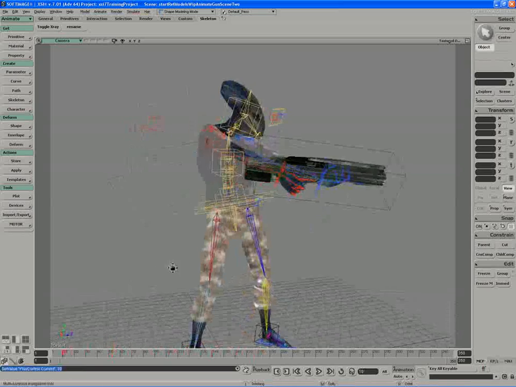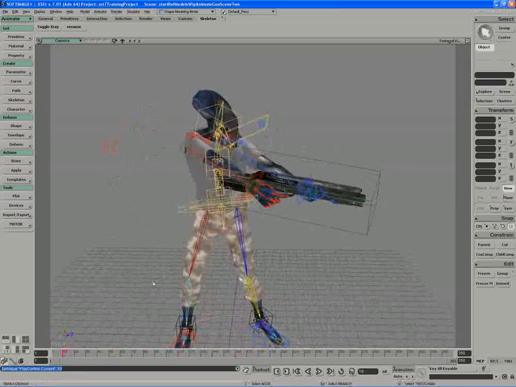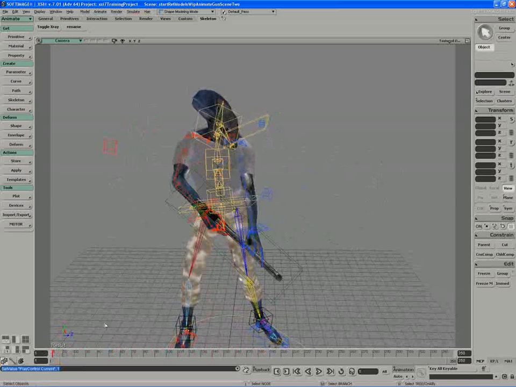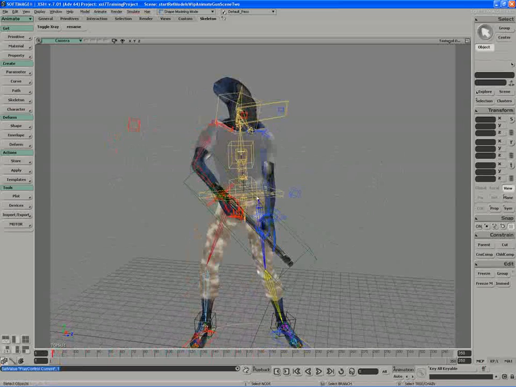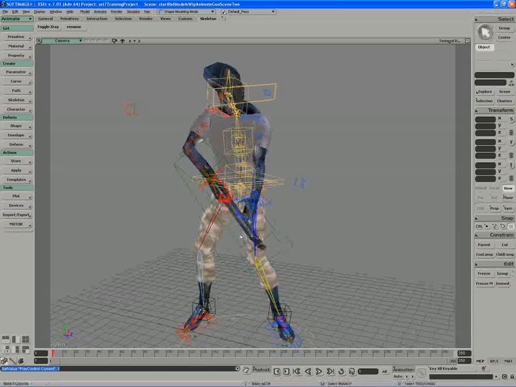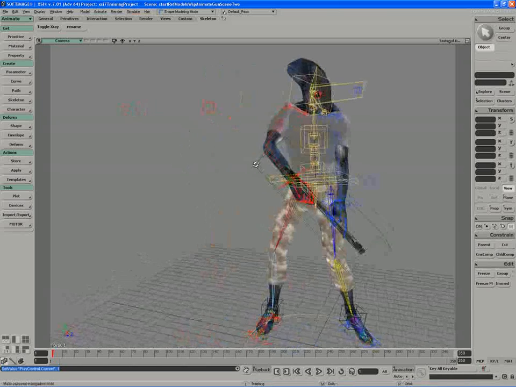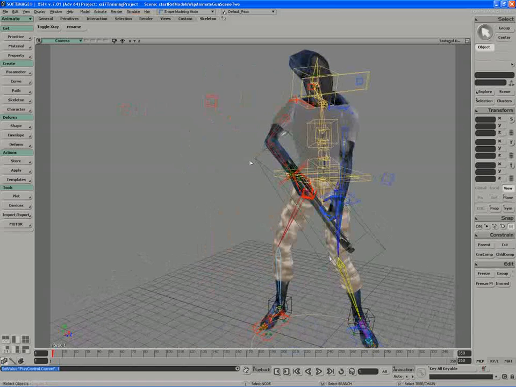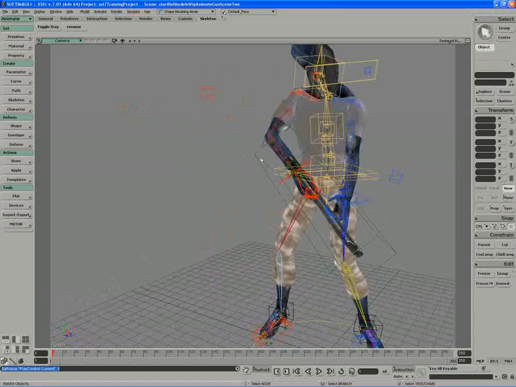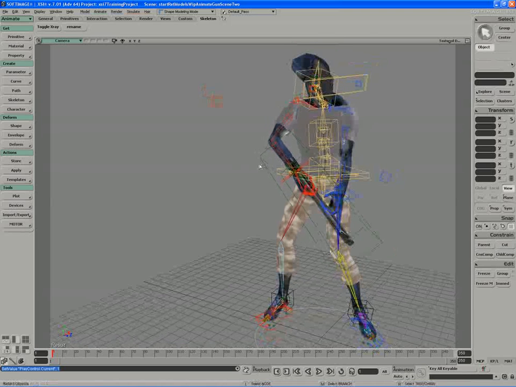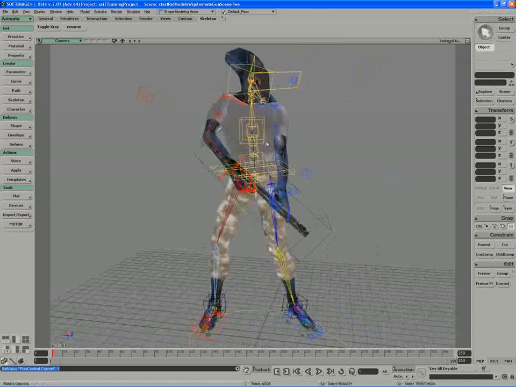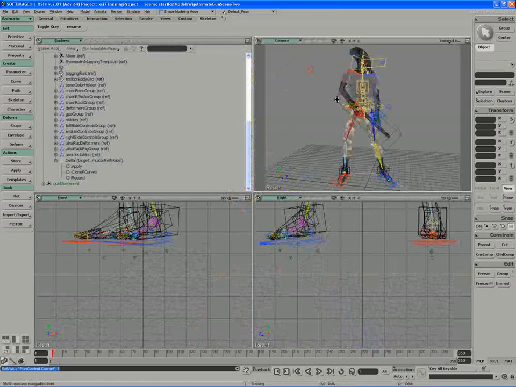So that's a look at how deltas work, and we can apply them in a number of different ways. We can use them to add extra clusters on texture maps, blending in different textures on characters for certain scenes. Maybe you want to add grime to a character or blood splatter to a character in one scene. You can use the deltas to layer textures on in that fashion. But that does it for working with our reference models.